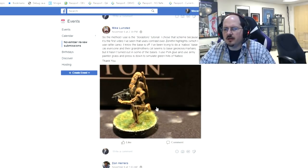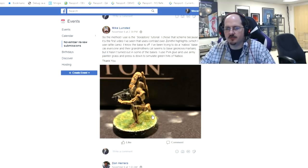Mike Lundstead, with our little droid here, using the Sarastro tutorial. And he talks about it's the contrast over zenithal highlights. I think the base, it's the sunny Naboo field. You could add some flowers and stuff to pull that out. That would probably help as well, because Naboo had a lot of flowers and plant life. It was a lush world.